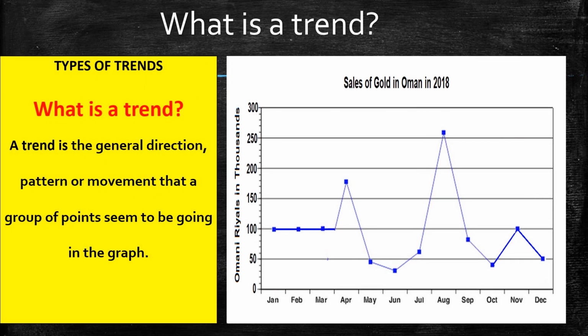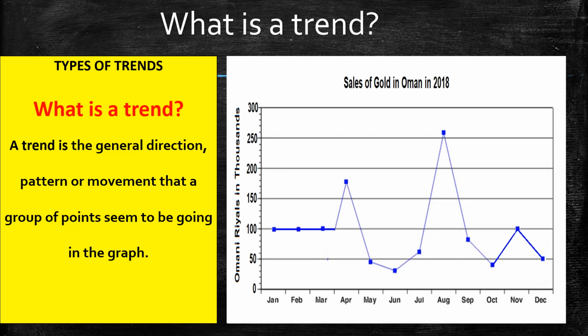When you are starting the line graph essay, there are certain terms you need to know about. The vocabulary for the graph, you need to know about it. So let's start and let's see the different types of words you are going to use in writing your graph essay. To begin the essay, you need to know about the different trends in the graph. Now, what is a trend? A trend is a general direction, a pattern or movement.